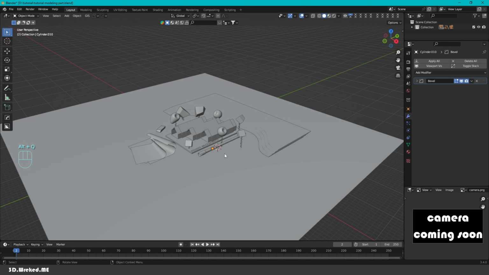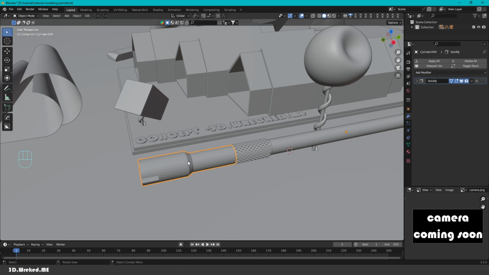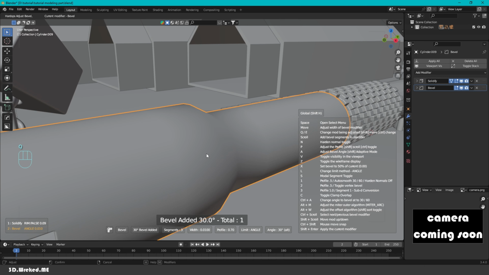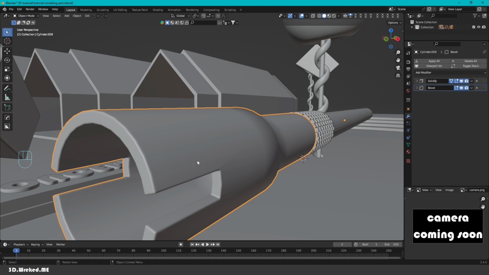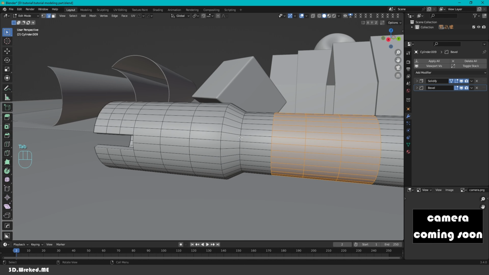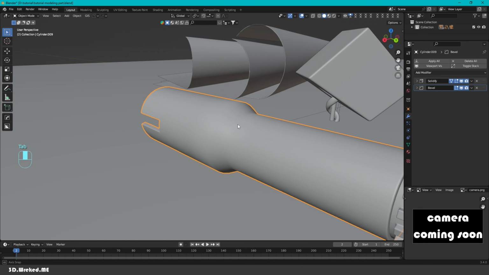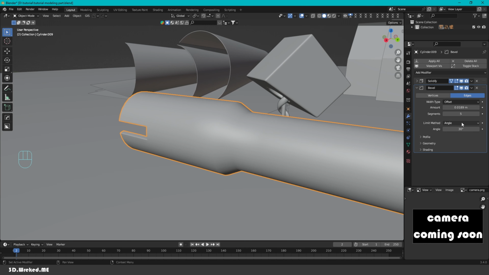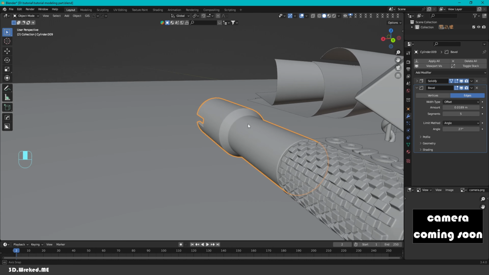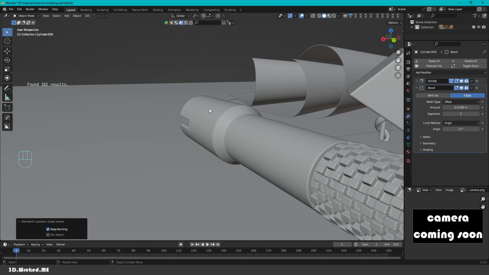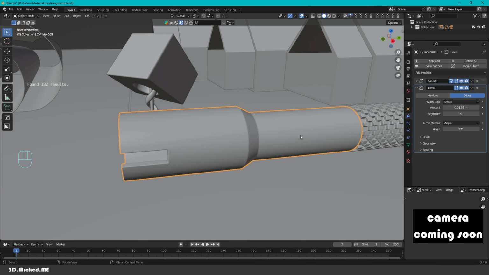Okay, I think it looks fine. And another modifier for this one. This angle, this, okay, we just need to lower the angle a bit so it catches that edge over there.